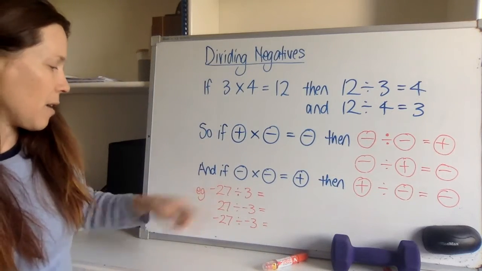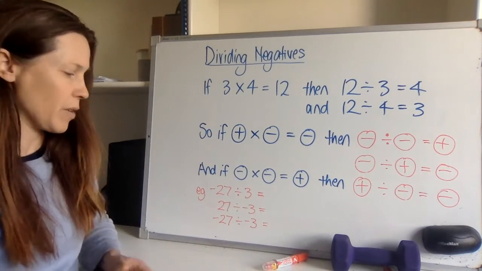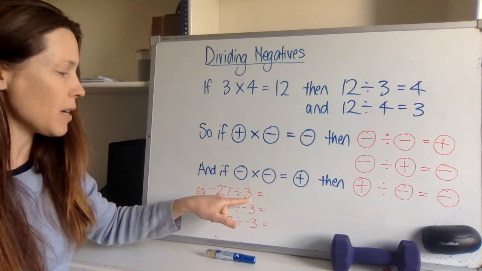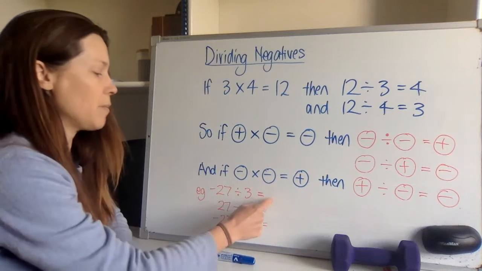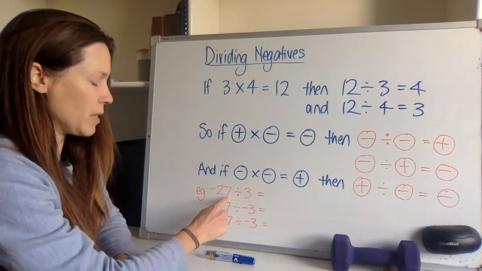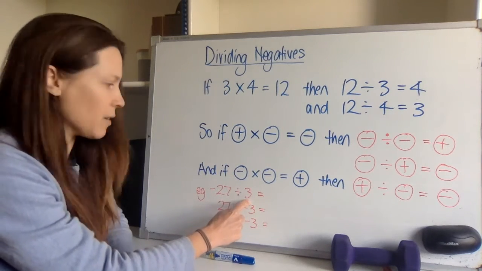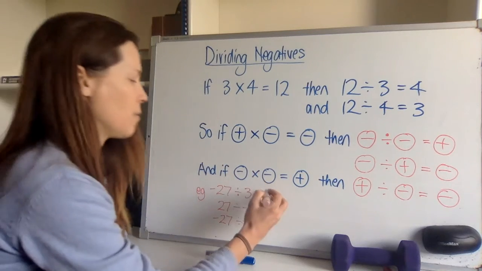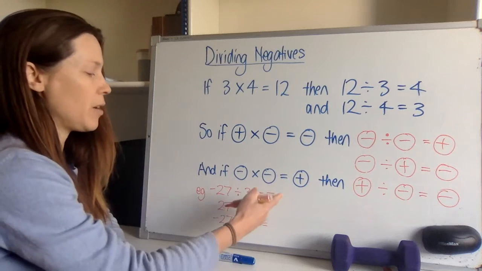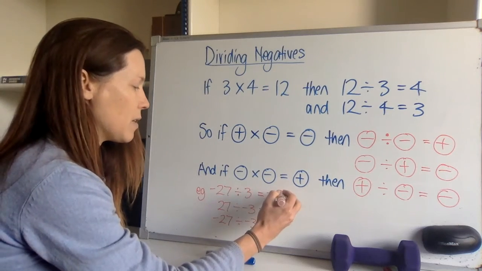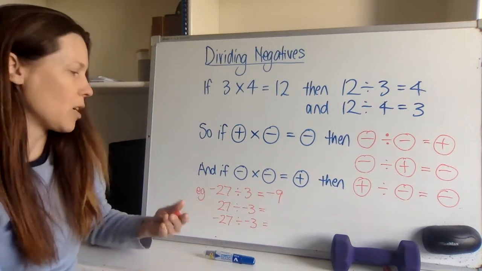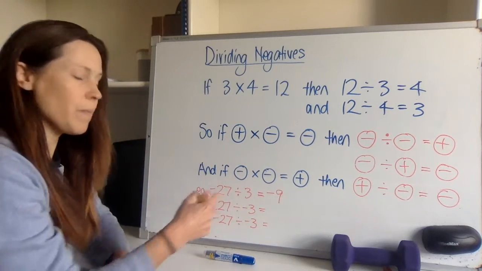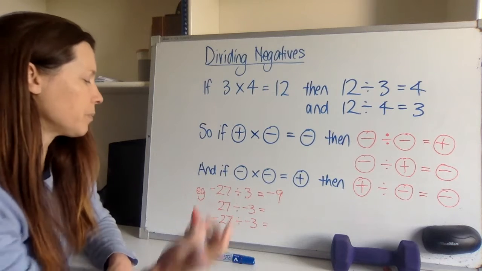So now let's have a look at how it works here with a few examples where we've got the types mixed up. If we've got negative 27 divided by 3, then we've got to be thinking, okay, something times 3 makes negative 27. Well, the 3 isn't negative, but the negative 27 is. So the answer must have been as well. Now, I know that 9 threes are 27, so I need minus 9. And just double check when you get to the end. Is negative 9 times 3 negative 27? Yeah, so you've got it right.